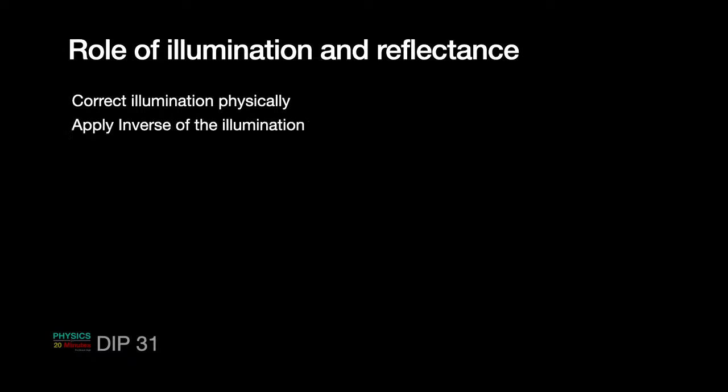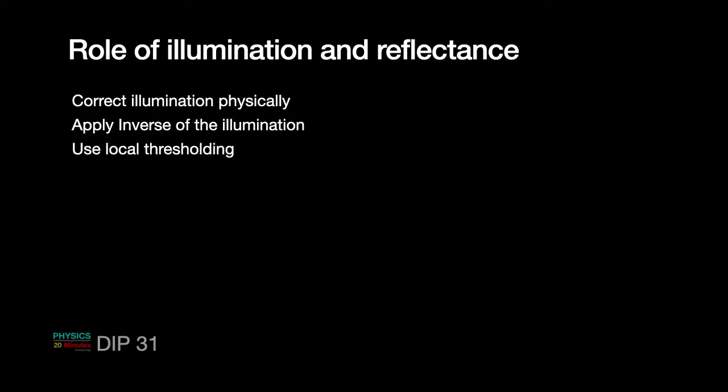Suppose you can't avoid it, or you have already obtained an image which has a strong gradient in the illumination, then you apply algorithms which are the inverse of the illumination. You apply corrections, you apply divisions, etc., so that the gradient is removed at least to some extent before you do the thresholding. Remember, our aim is to do thresholding, and as we had seen, the gradient in the illumination will not help you to do the thresholding, so you have to remove it.